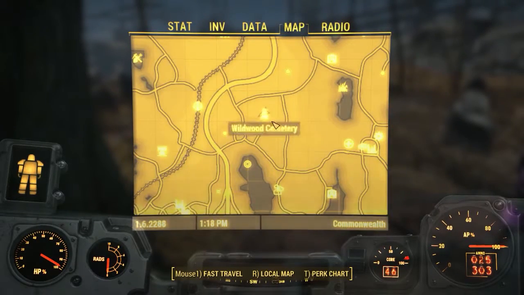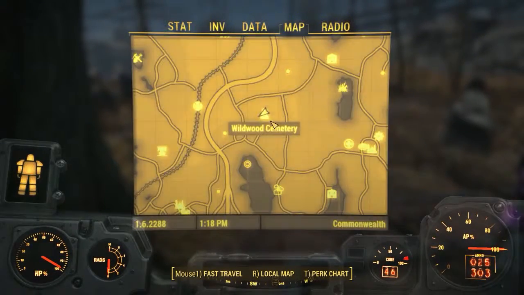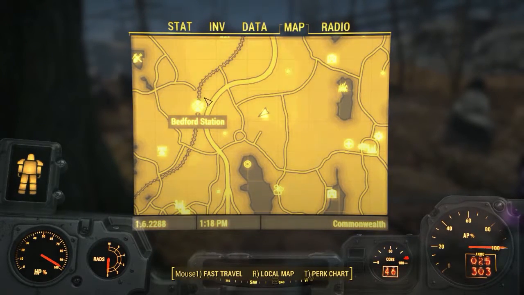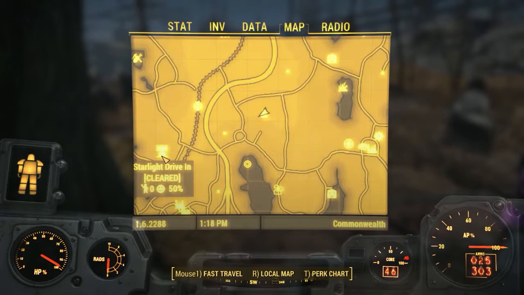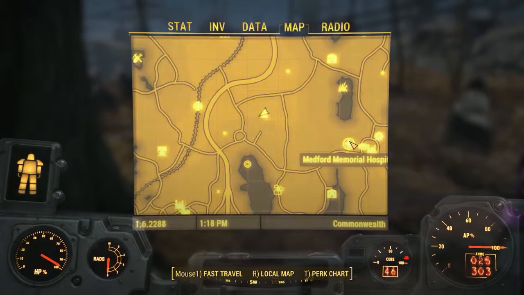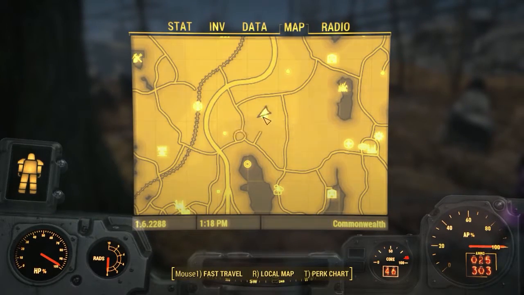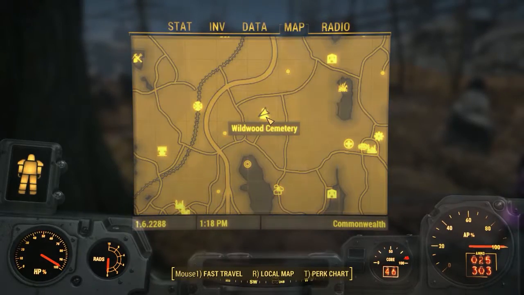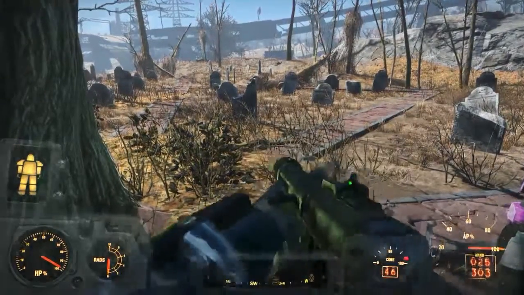Let's pull up the map here, and Wildwood Cemetery is the name of the place. We also go to a few other places here, Bedford Station, and it's right there near the train track, Starlight Drive-In. This is mostly just so you can get an idea of where the location is going to be. So if you can find some of those other locations, you can have a pretty good idea of where Wildwood Cemetery is going to be, just in case you have never been to it before.